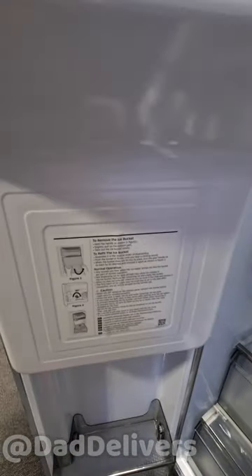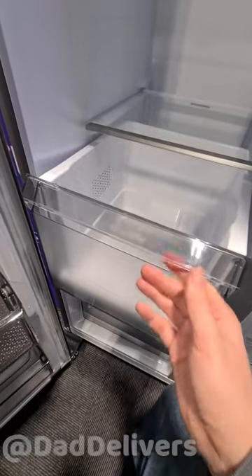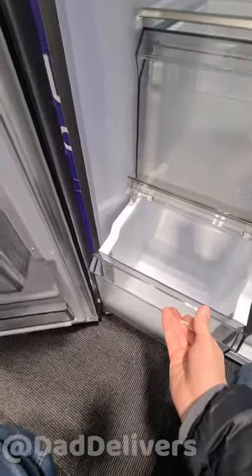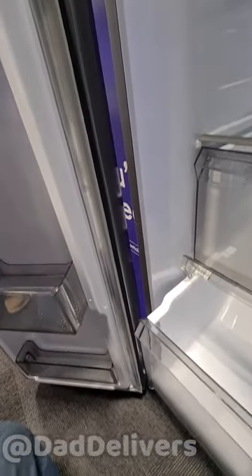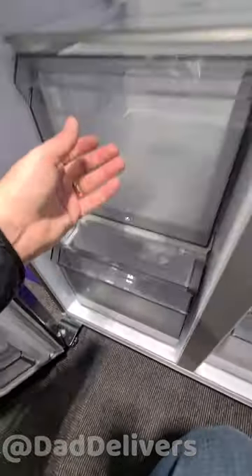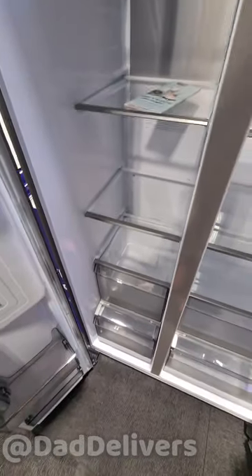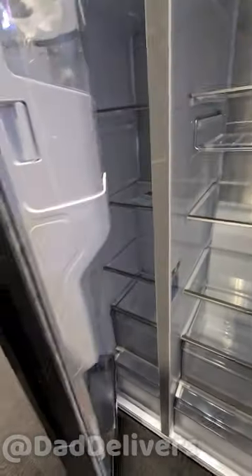Two shelves in the door with some instructions. Metal back which looks really nice, metallic edging on the shelves, and then these drawers. It's a heavy door because of all the ice compartment components, but look — it can catch, so obviously be super careful; that's something you might want to bear in mind. But it feels really premium.